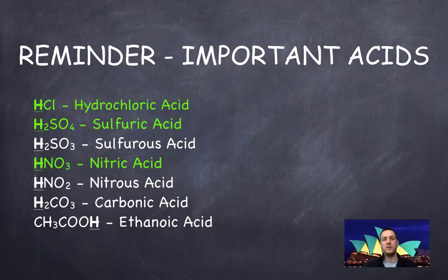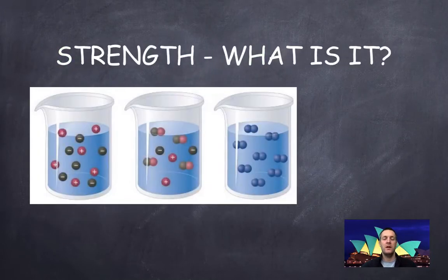If you remember that those three are strong, then basically every other acid that you come across is going to be weak. The only exception to that rule would be if they told you in a question that so and so acid is a strong acid and went on to tell you stuff about it, then that's the only time you'd come across a strong acid that wasn't one of these three. So make sure you remember that hydrochloric acid, nitric acid and sulfuric acid are the strong acids and all the others are weak.